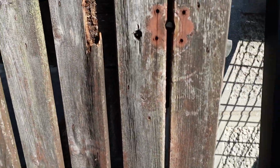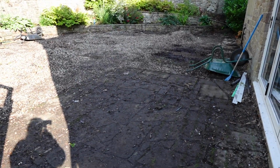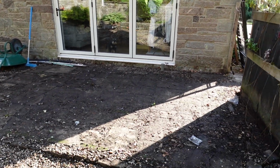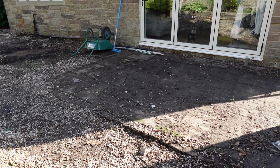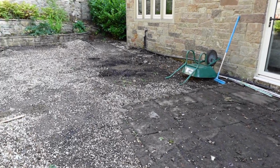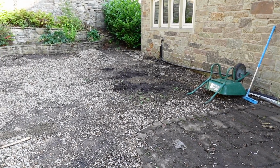So good morning everyone. It is the start of day 2 and this is what it's all looking like. I hope you can see what's going on. Move over here, you can see by the bifolds, I've got loads of washing on the maid and in the living room, but you can see by the bifolds there's this old patio area that is underneath the decking. So the plan was originally for them to dump loose loads on the front lawn, but it looks like they've been doing it all by hand in wheelbarrows, moving this stone.